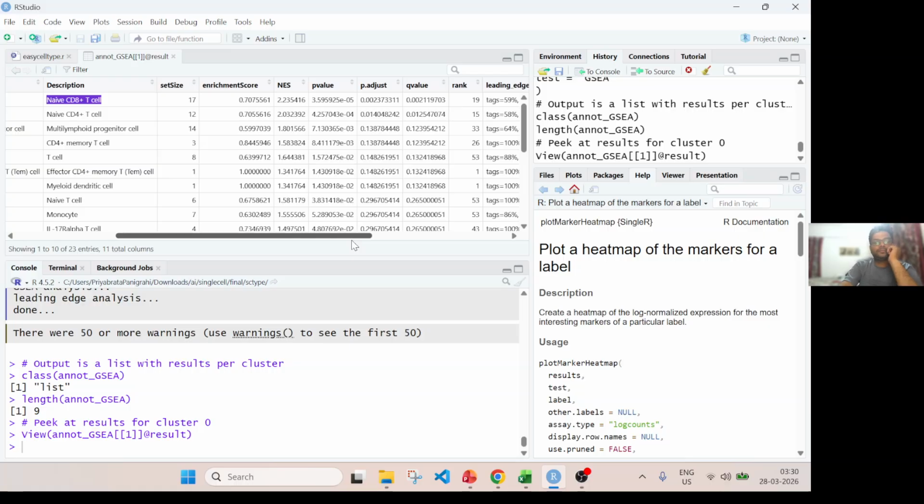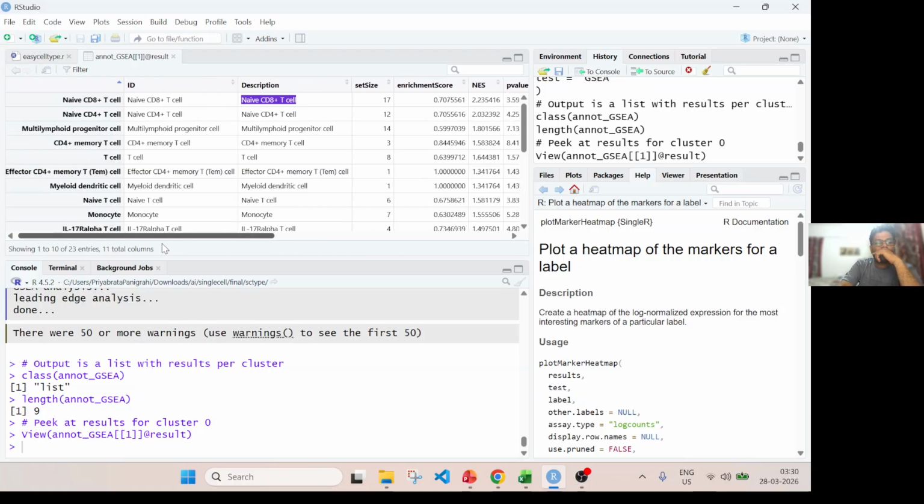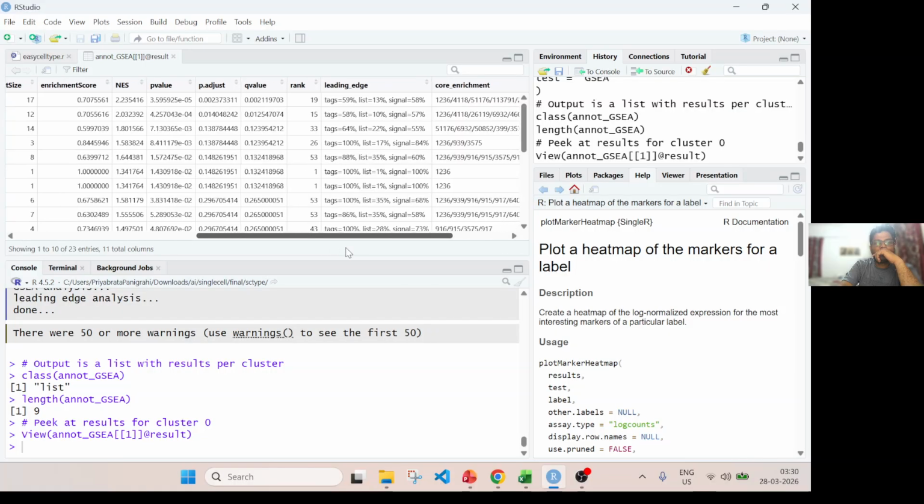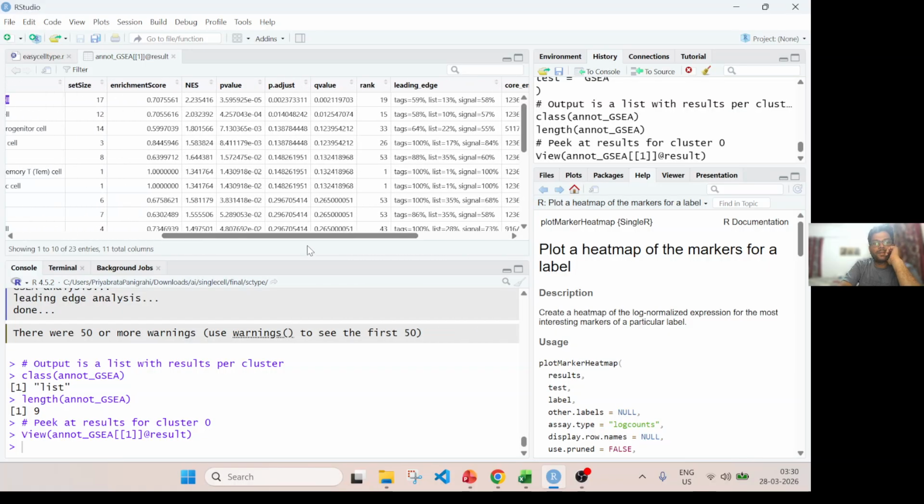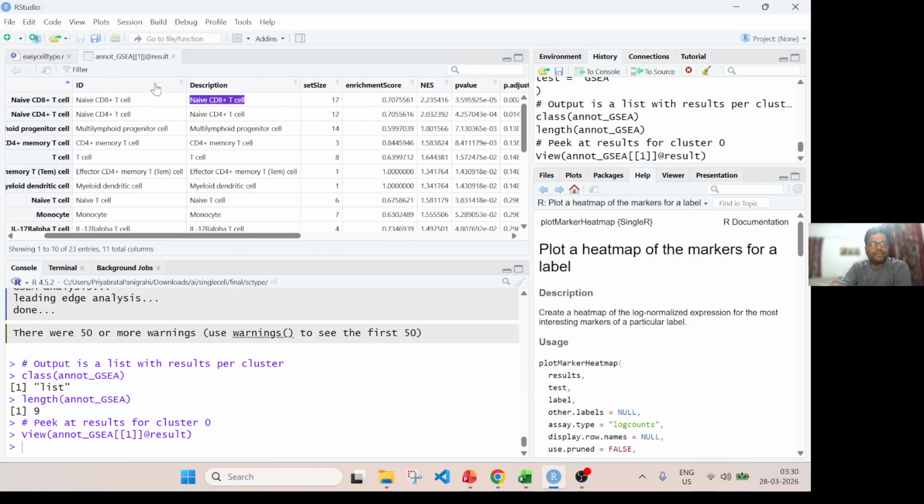Yeah, so how does it rank? I'm just thinking. It gives this q value, which is about significance. I think it is sorted with respect to this adjusted p value, the q FDR value, right? Probably that. So that means the most significant one is on top, not based on the enrichment score. So it is ranked as per significance. So this is the first one.